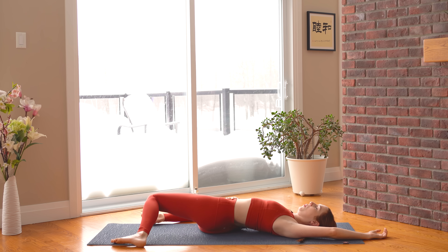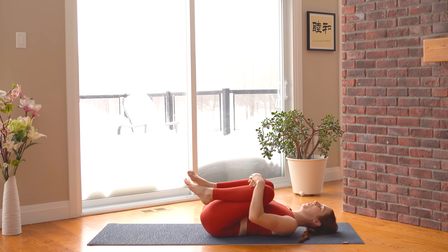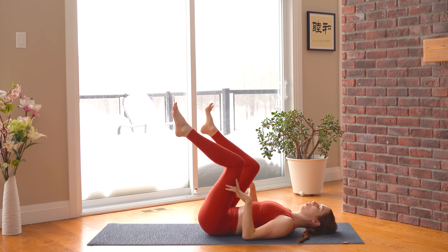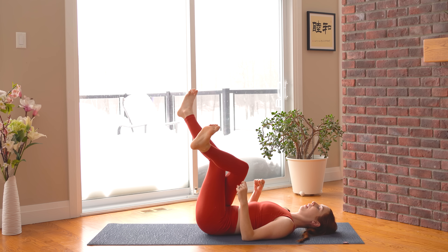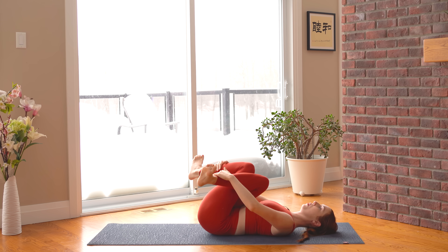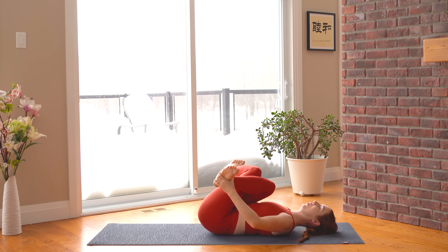Take three more breaths, then uncross the legs, float your knees back up, and let's pull our knees in towards the belly — a little reclined child's pose. I'm just going to rock a little bit side to side, massaging the lower back. Then we'll do a supta gomukhasana, or reclined cow face pose: cross your right thigh as far over and on top of the left one as possible, bending into your knees. Maybe you're just pulling your knees in towards your chest, or you can slide your hands further down reaching towards your shins or ankles. If you have that, move your feet away from one another and then pull them down, really getting into our outer hips. Try to relax the head and shoulders on the mat.